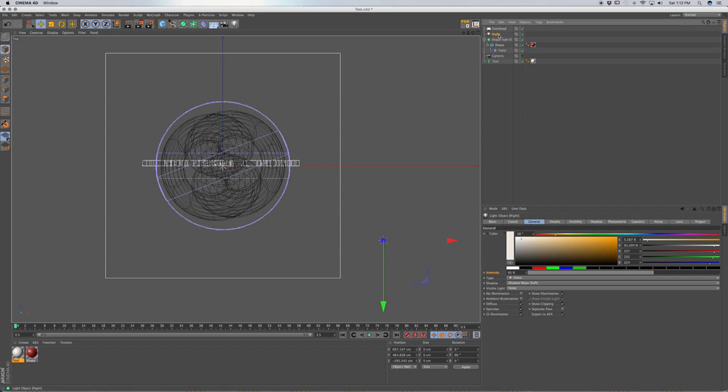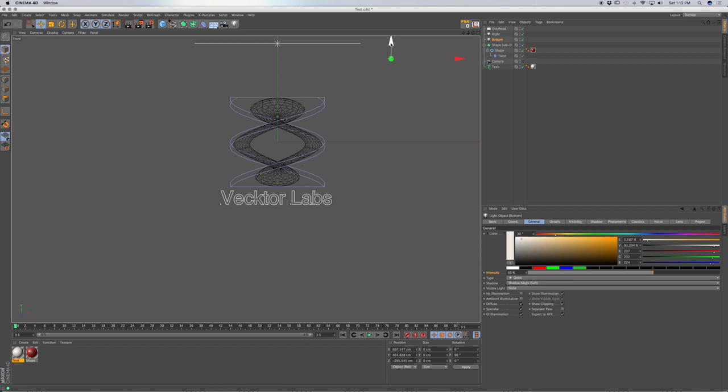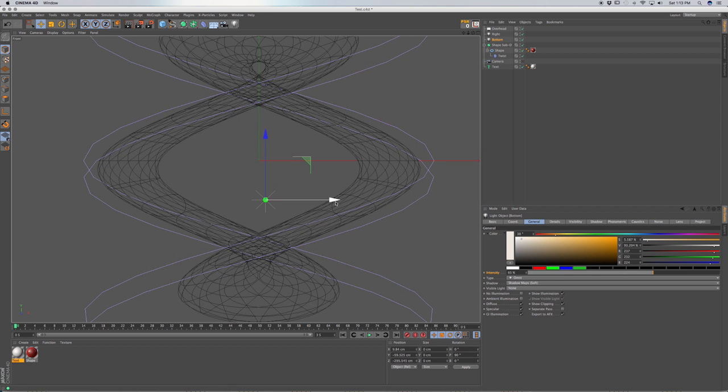Okay, I also want to have another light, and I'm going to name this bottom. I'm going to bring this all the way to the bottom, and go to my front view, F4 on your keyboard, and let's zoom out, drag this down, and put it centered to our logo, but down at the bottom.